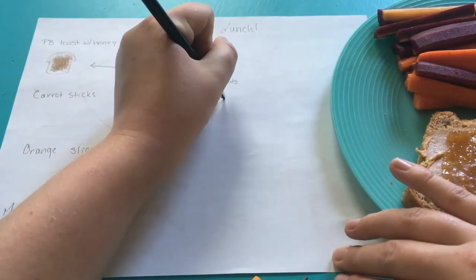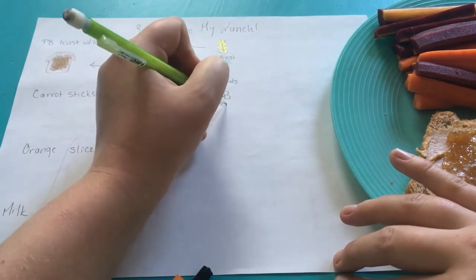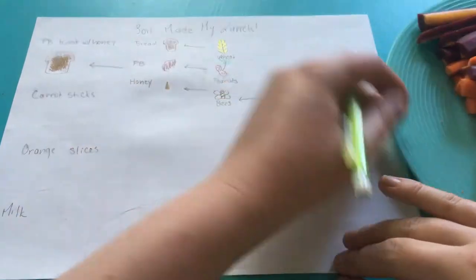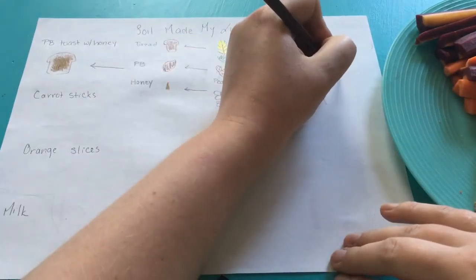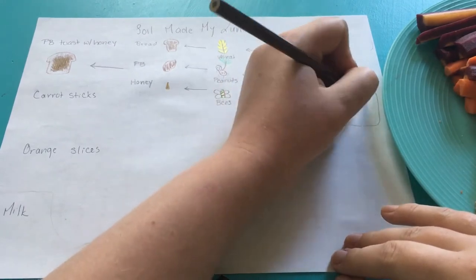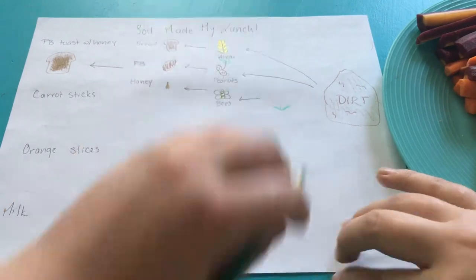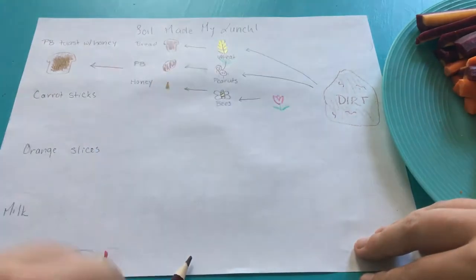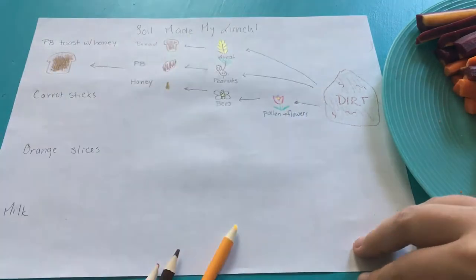Then we have honey. What makes honey? Yeah, bees make honey. And in order to make the honey, they need pollen, which they collect from flowers. And flowers, as we know, grow in the soil, which really means that all three of these things come from our soil or our dirt. This is our nice pile of dirt. I just added a few worms.